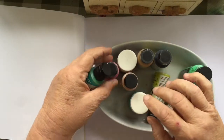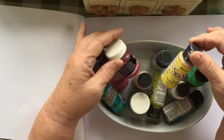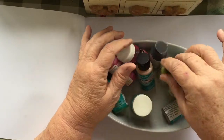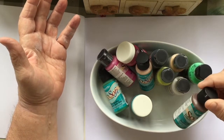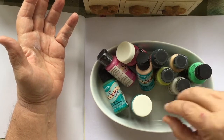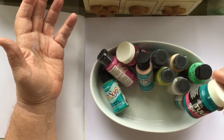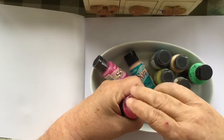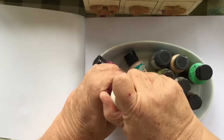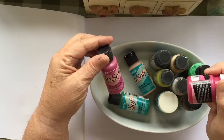Hi everybody, it's Jean. I'm just out on my patio and I'm going to play with these colors. I bought all these for a dollar - they're fabric paint. I thought, why couldn't you paint with fabric paint? We'll play with them somehow. I don't know that I have any fabric I want to paint. They're interesting colors - this is a little shimmery pearls color. This one is a dark chocolate. This one says brush-on fabric paint and it's really thin; the rest is pretty thick.